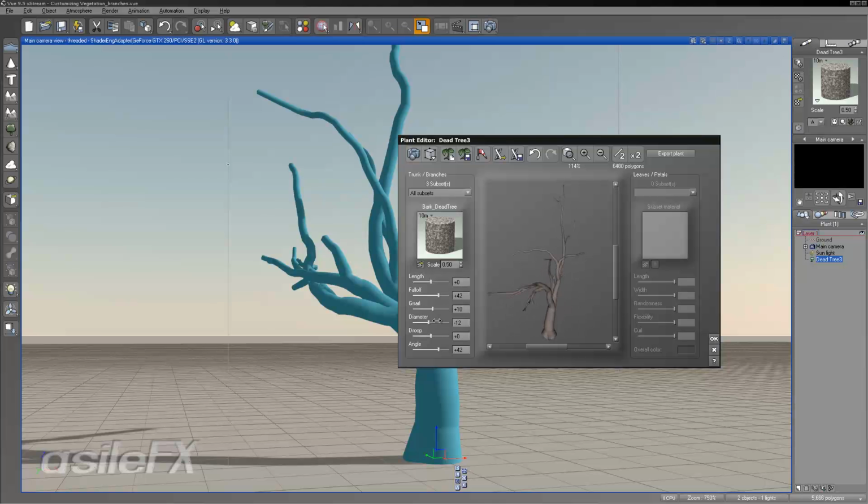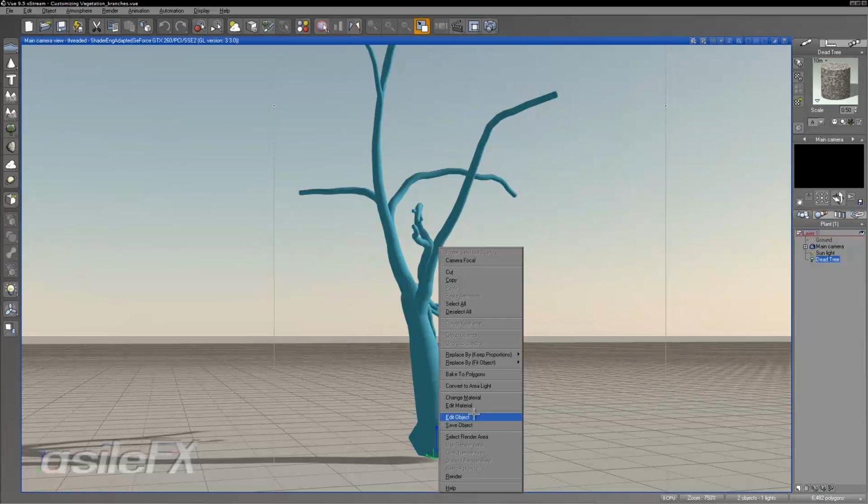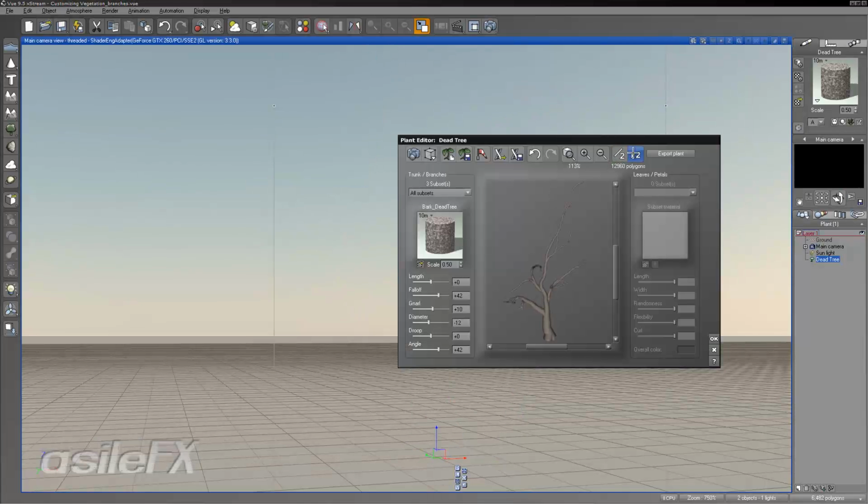And that should work out pretty well. Also, one good thing to do is increase the quality of the mesh. When you reset it and grow a new species or a new plant, it is going to remove that increase in detail.